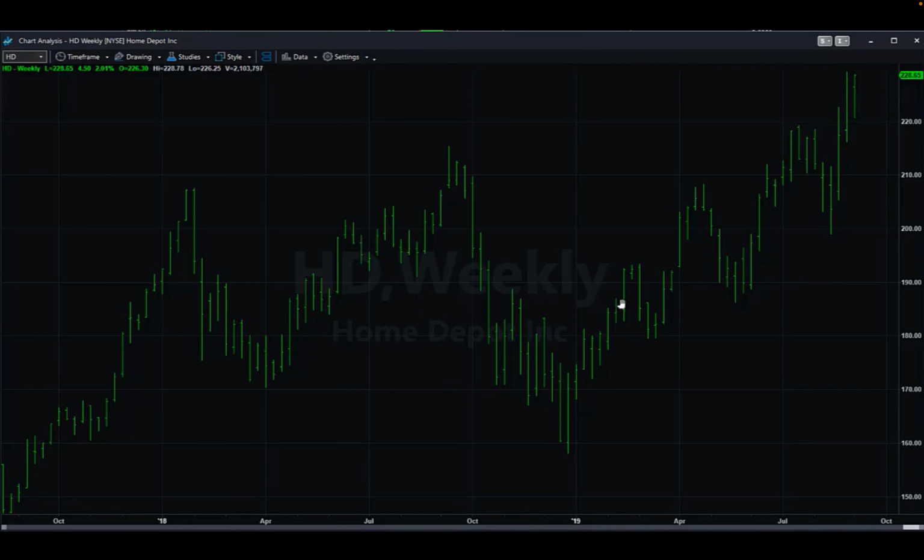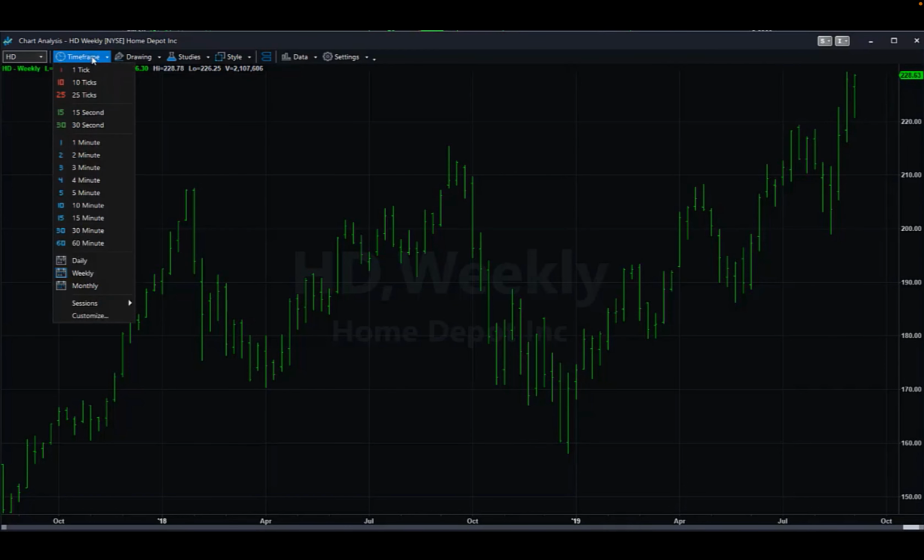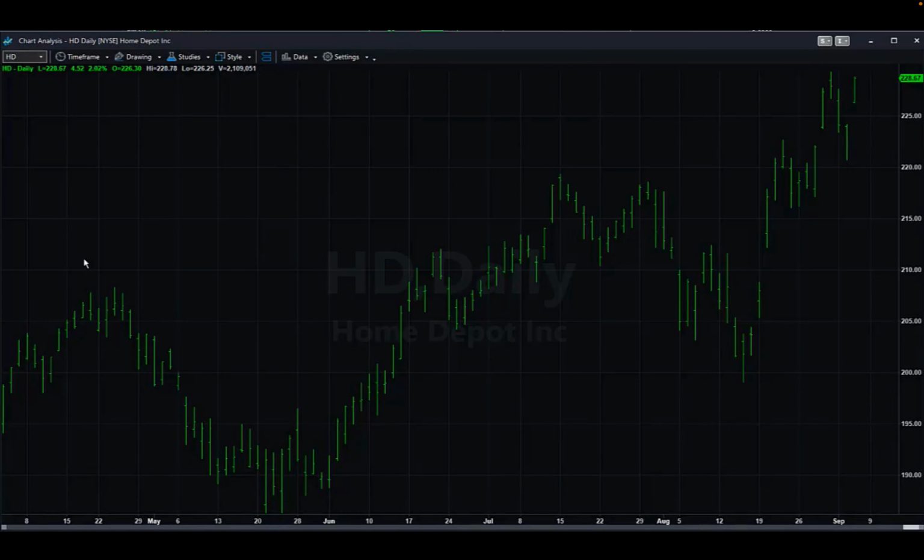The weekly will give you confirmation as an anchor to tell you that you're looking at a chart that's trending nicely upward. And if that's what you're looking for, a stock that's trending higher consistently, with a nice upward motion from left to right, then you can break it down to your base chart, or what I like to refer to as my swing chart, where I find my setups. So here you can look just in the month of August. It came down a little bit towards the end of July.